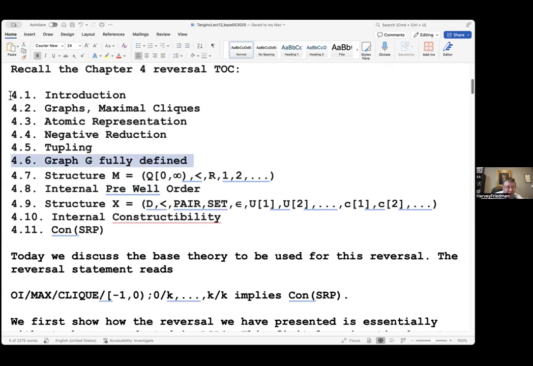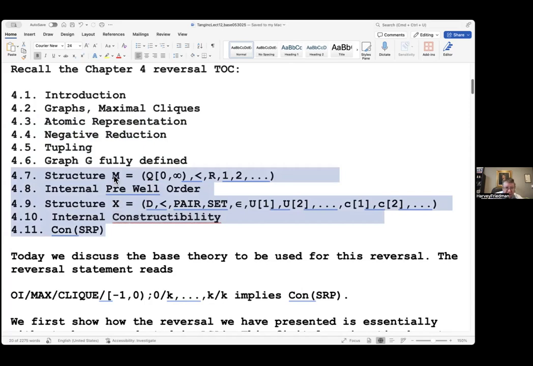We use pieces of this as we use the graph all through the reversal. Actually, the graph only really got used in here. Remember, we graduated away from the graph and the invariant maximal clique. So in this section, that was also assumed in M, and this section didn't refer to the graph anymore or the invariant maximal clique.